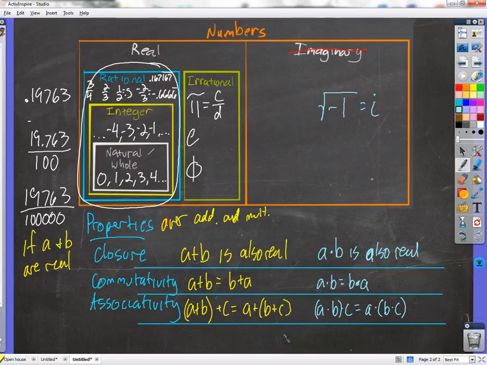Let me give you a helpful tip on probably why they named these the way they did in the first place. What are the numbers doing in this property? What are they allowed to do by the rule of commutativity? Switch physical positions. They're actually allowed to move where they are. What's the root word of commutativity?